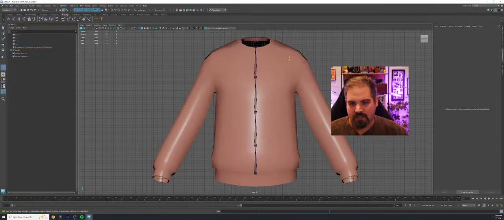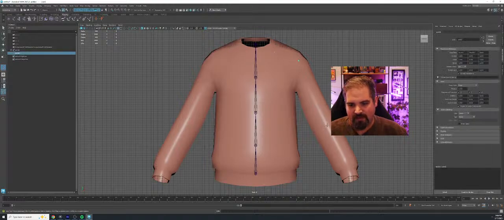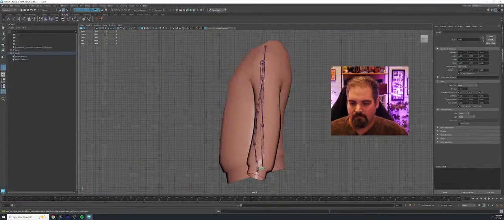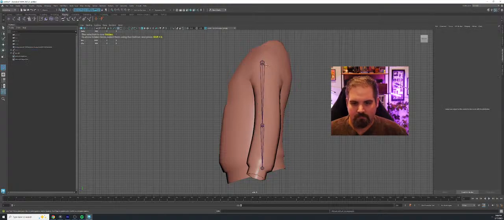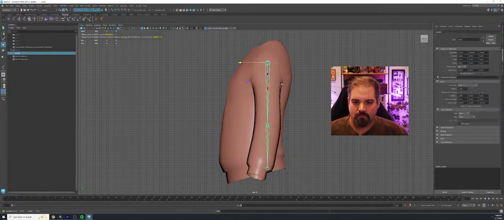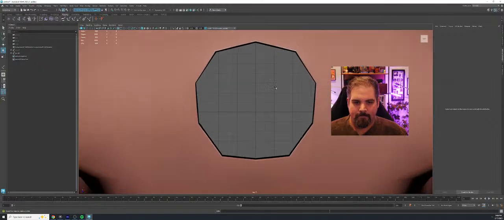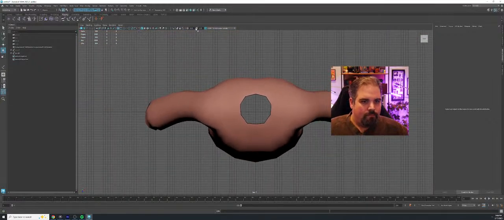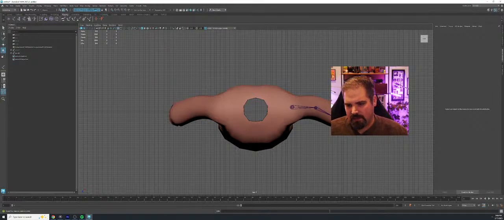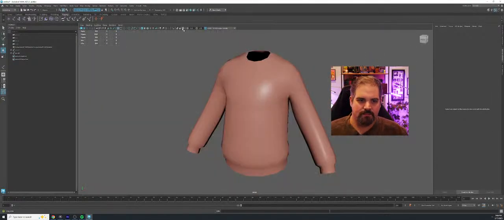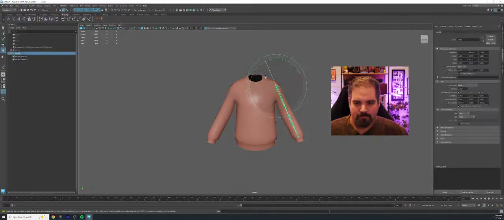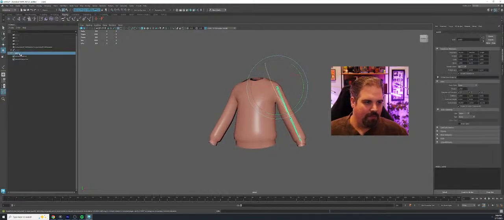And I'm just going to go down the arm. I'll start with a shoulder. Shoulder, probably have an elbow right about there, and a wrist right about there. That's pretty good. That's not too bad for a skeleton. I feel like our shoulder's a little high, but I'm not too worried about it.